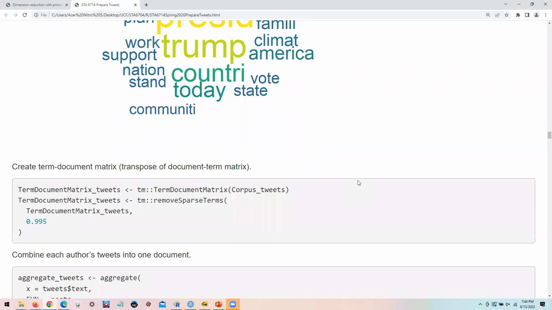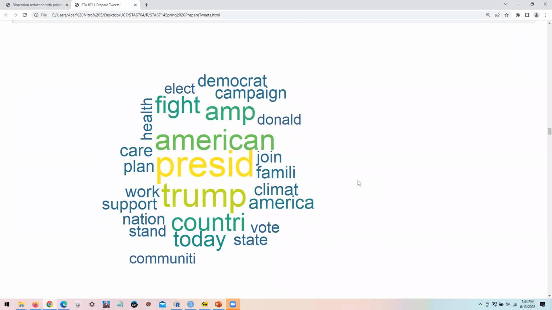I was going to ask, the words are close together vertically, right? Like "care plan", I'm assuming, is part of the phrase, but "work support", are those two distinct? Position only matters as proximity to center in this particular algorithm. If you go to a different word cloud algorithm, position might be important. It's actually randomly distributed. Basically, big and close to center means more frequent. Farther from center means less frequent. Potentially we could have every single word in there, but the position is just a random mishmash.